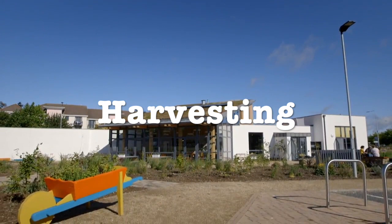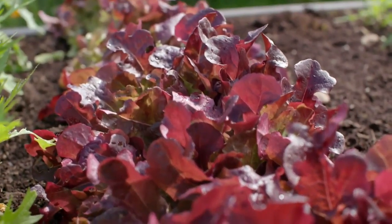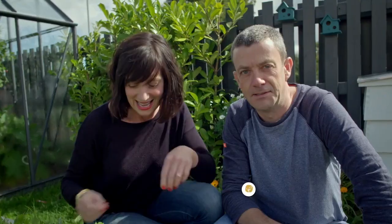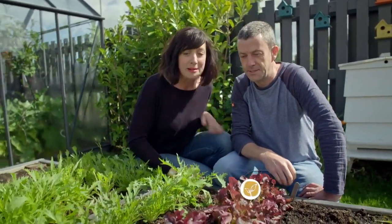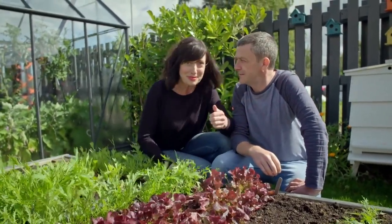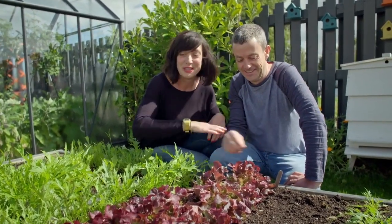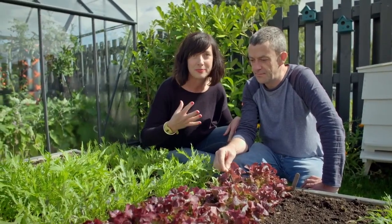The great thing about salads is they grow quickly. So we've been picking away, replanting, and today we get to pick some lovely leaves for Jack to use in the kitchen. How fantastic is this lovely fresh salad after six weeks, wasn't it? Give or take. Not only do we love the fact that pretty much anybody can grow salads, but you can grow them in a pretty small space. And the great thing is you can harvest them as you go.